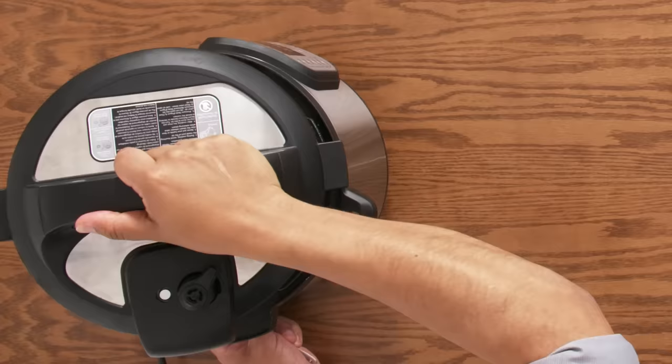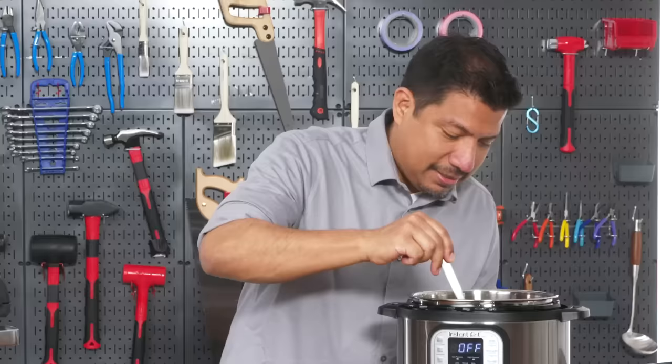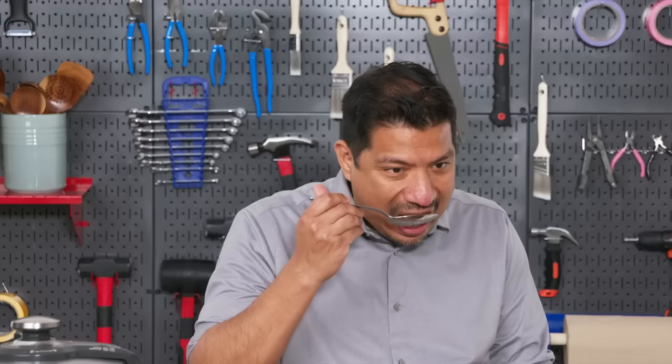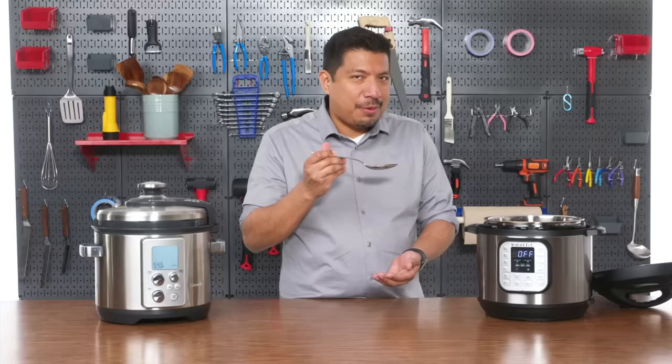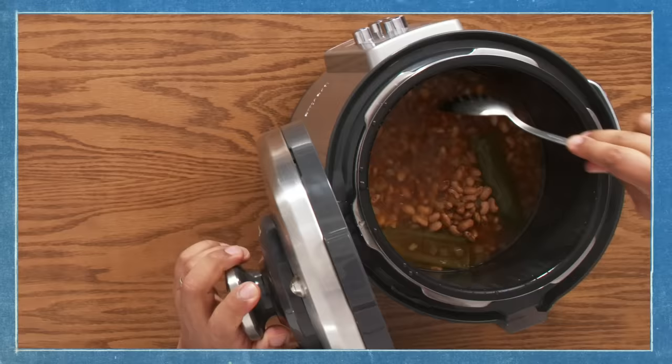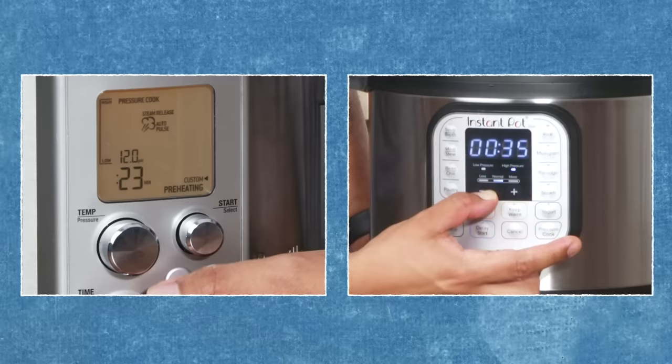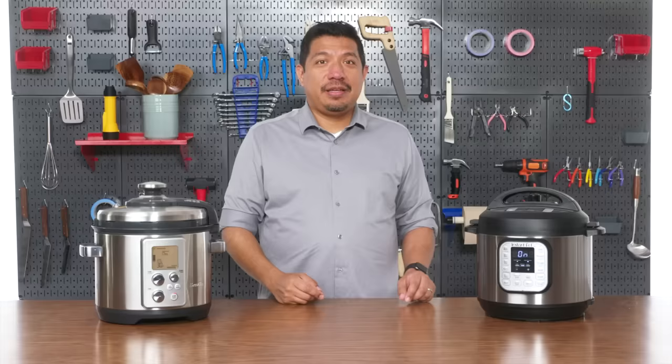I know I'm a product design engineer but I'm not really sure what's going on here. The pressure cooking phase is done — now we're going to let them release steam. Let's see how our beans did. I don't know, these don't look very ready. I wouldn't call them raw but they're definitely not cooked. Let's see how the Breville did — these look even more raw. So the presets didn't really work for us. What we're going to do is put them back in and add 30 minutes at manual high pressure.